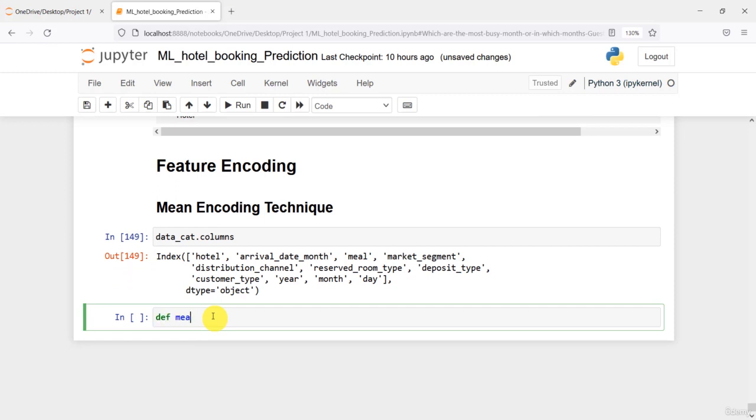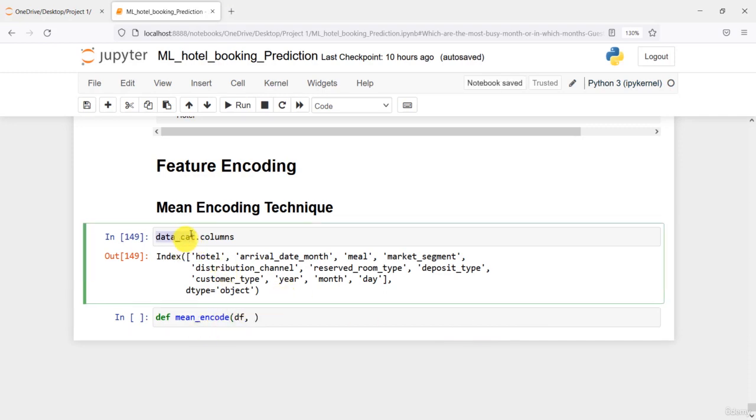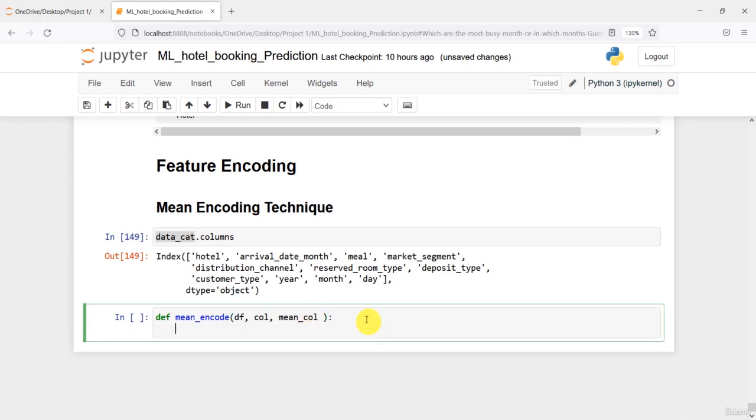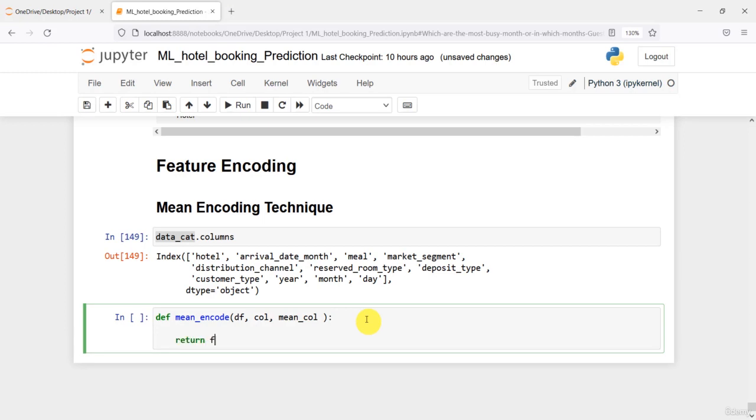I'll define a function which will do that, mean encode. This function will take a data frame, which will be our data cat, the data frame that contains all the categorical variables. Next I want to give the column which needs to be mean encoded and the mean column. I'll give these three things to this function, and it will return the data frame after it has been encoded.